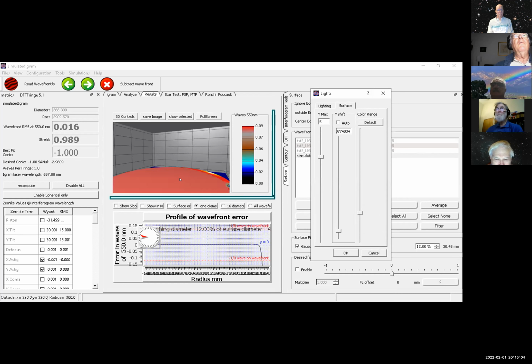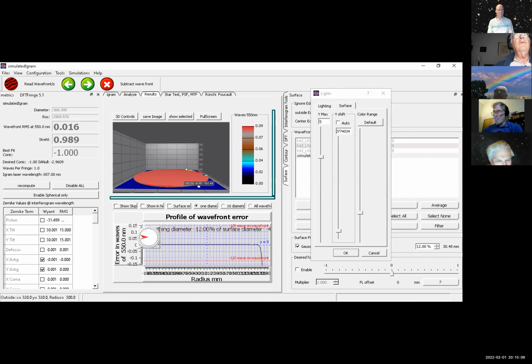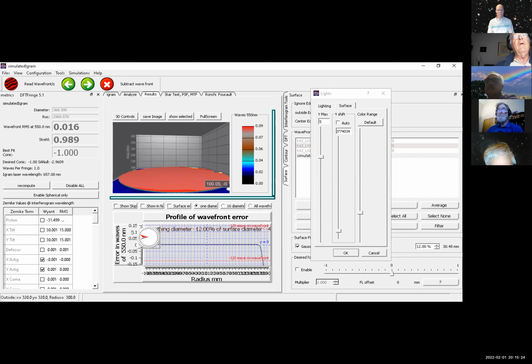Yeah, there we go. So you're talking the wavelength is very small. Practically, it looks like you've got a turned-down edge on your perfect mirror. I think that has to do with the mathematics. Notice in one case here, it goes up a little bit and down. I think that's just a simulation round-off error. We're talking about RMS waveform 0.016. That's down in the mud.